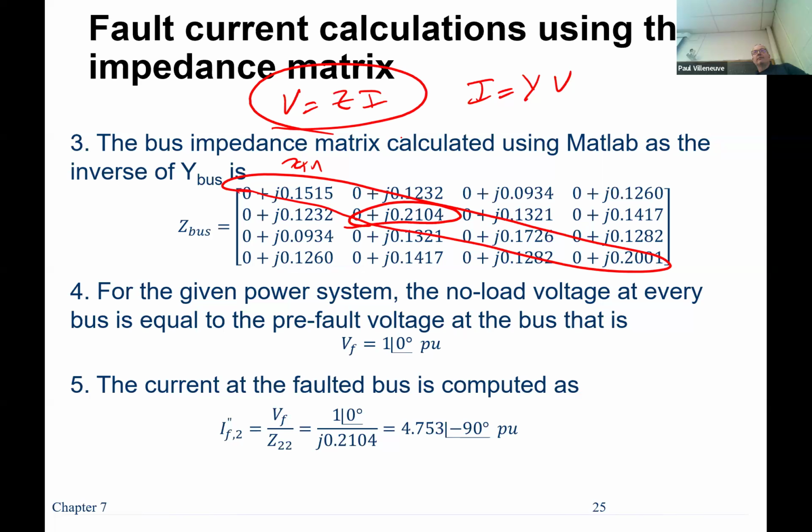Which one? Right there, the one with zero, VF over Z22. If you rearrange that, it would be VF times one over Z22, right? If you take VF off the numerator, just leave the one there, and it'd be VF times one over Z22. So for TV land, the question was, and tell me if I wrote this correctly, it's VF times 1 over Z22. Is that what you're asking?